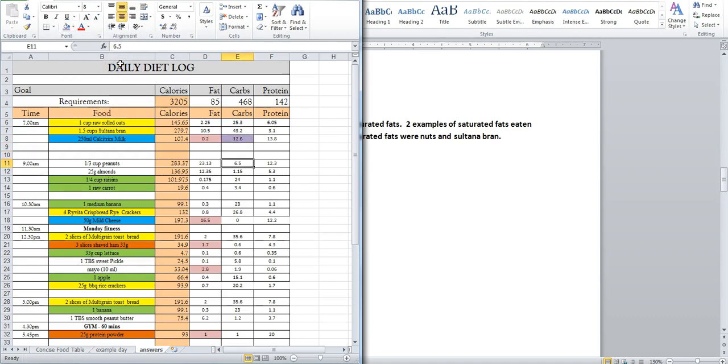Okay, peanuts, obviously coming from nuts, are not going to be simple. Almonds, no. Raisins would be simple. Dried fruit. Fruit and vegetables are typically complex, unless of course dried and concentrated into a juice. So banana is complex, the rye crackers are complex. Things like the cheese, no carbs in there, so no point talking about that. Now multigrain toast bread, white bread, wholemeal bread, definitely simples. Multigrain toast bread is kind of halfway between a whole grain and a simple carb.